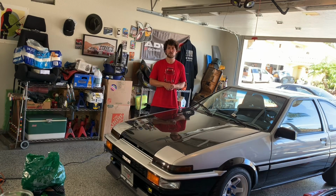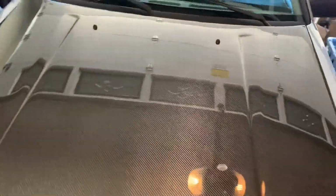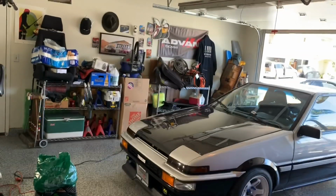I'm going to be using Classic Cut, which is probably the lightest grade compound he has available, when I compound this car in a minute. And we're going to start to remove some of the defects. So real quick, I'm going to show you under my Astro light what some of those defects look like again. You can see just kind of the outline of the holograms. With carbon fiber, at least on a camera, it's really hard to see all the haze and swirls that are in there. Let me see if I can adjust the light here. This is just the basic light. You can get one of these that's more expensive and also does more color changing as well. Different colors can reveal more stuff.